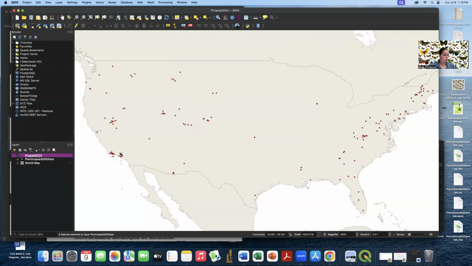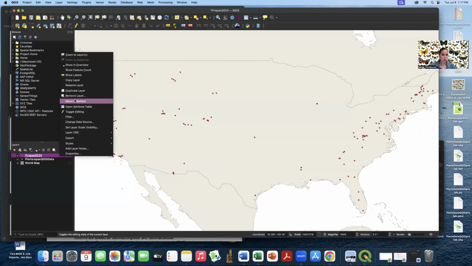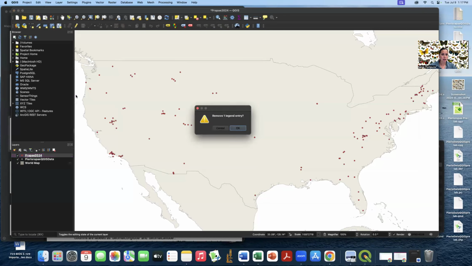So this shapefile that we just made should lay perfectly on top of your CSV file. So you shouldn't see anything different. If you did, you might not have had the right coordinate system saved for the shapefile. That CRS, we want WGS 84. So if you have an issue, you can just, again, right click or control click, and remove the layer like this, hit yes, and then start over.